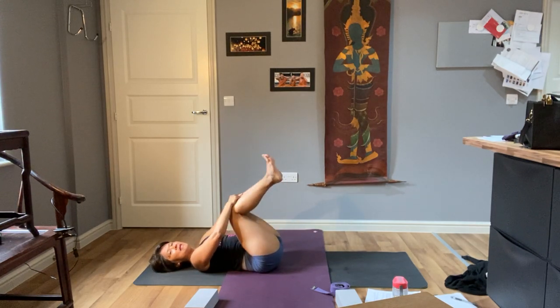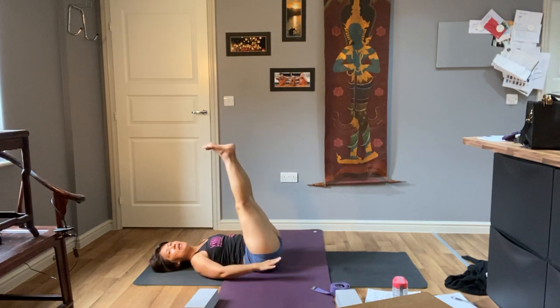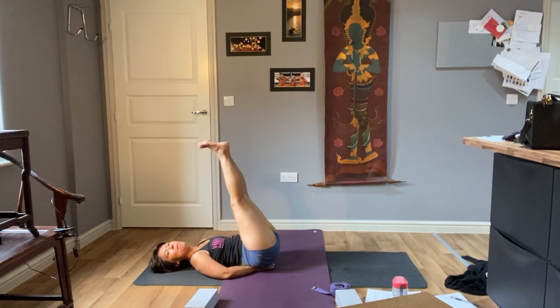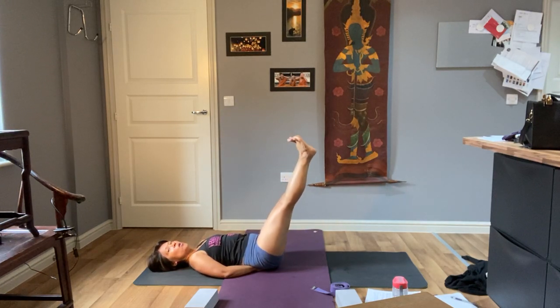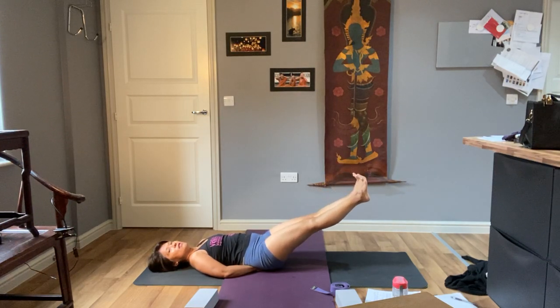And then let's take the legs up towards the ceiling. Okay. And you can have your hands alongside you, you can have your hands underneath your lower back, I don't mind. As you flex the feet, hug your inner thighs. As you exhale, slowly begin to lower the legs straight towards the floor. Stop before it hurts your back.